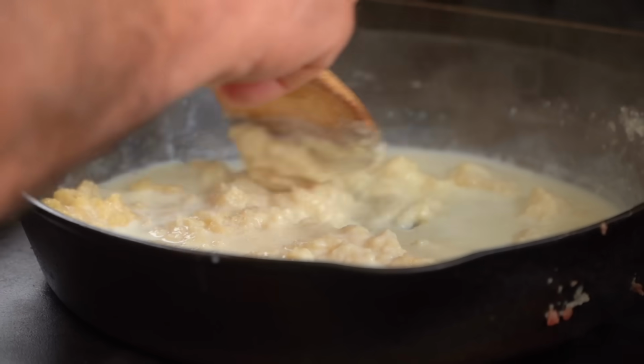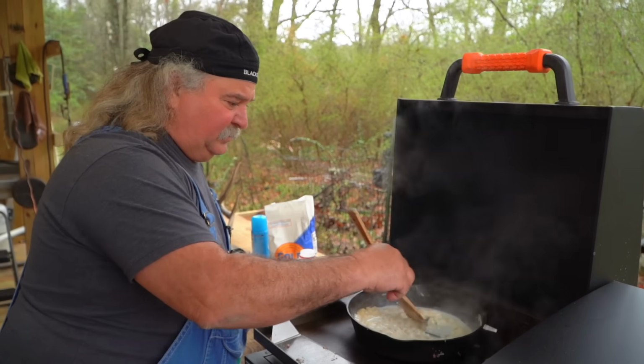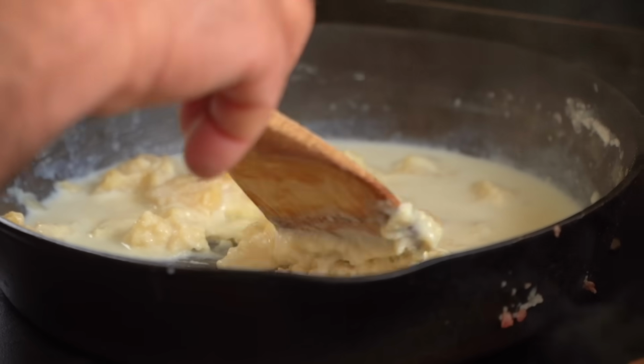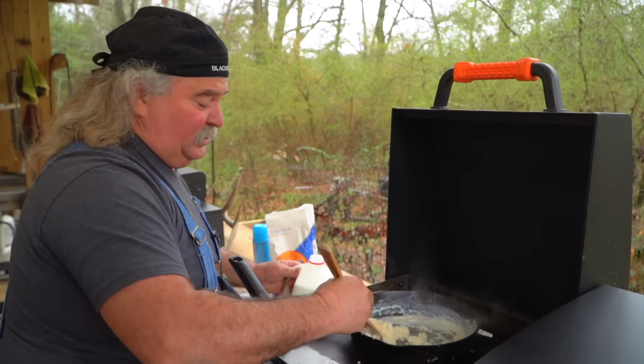Oh, I used to watch my grandmother do this all the time. And that's how I learned how to do this. And grandma could cook. But the first time I ever made it, I burned it, because I walked away. And you cannot walk away from this. It's a slow process. But in the end, it's well worth it.